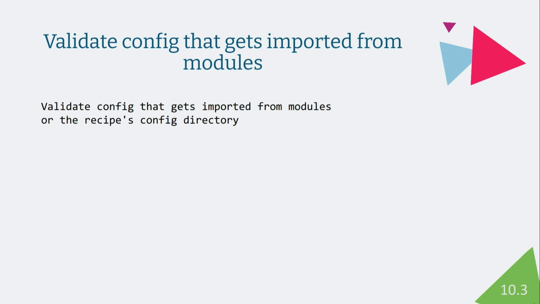And this is where we're actually doing something, I don't want to say useful, but maybe something useful for the first time since I've started all of these slides. Config that gets imported, that gets shipped with a module, is now validated against the schema that's defined in that module. So it's taken us until Drupal 10.3 before the config that ships with a module is correct for that module. Before that, it could have been correct. It could have not been. We had no idea really. So this works for both recipes and for the normal module install.